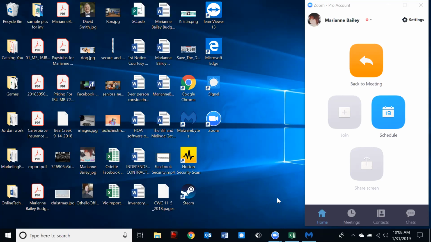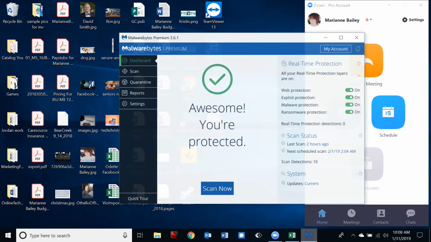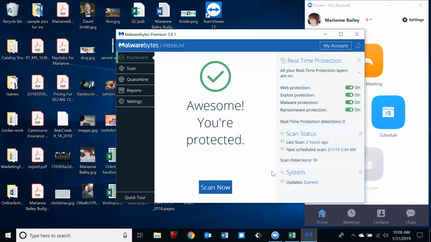The other thing I want to show you about is Malwarebytes. Malwarebytes is this program that protects you from malware. I went online and I found this really awesome definition for Malwarebytes and what it does. And I'm going to read it to you so that you understand. Malwarebytes Anti-Malware is not meant to be a replacement for antivirus software. Malwarebytes Anti-Malware is a complementary but essential program which detects and removes zero-day malware and malware in the wild.